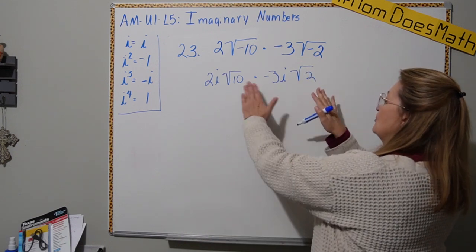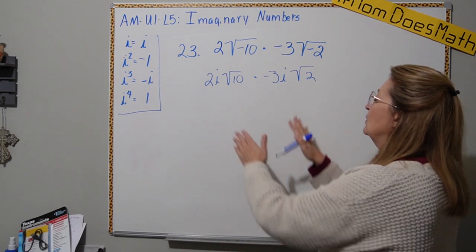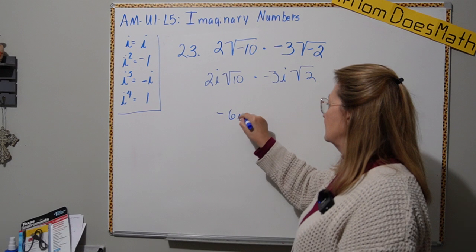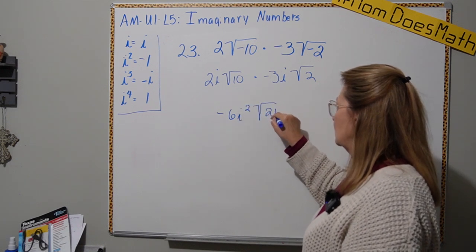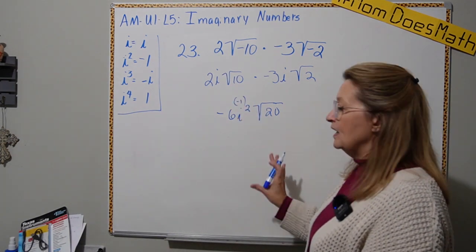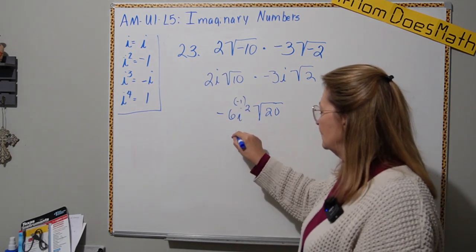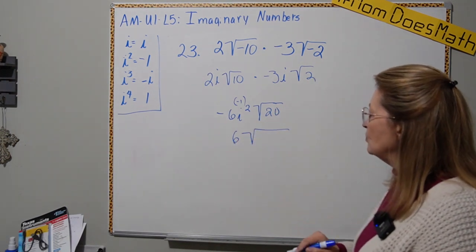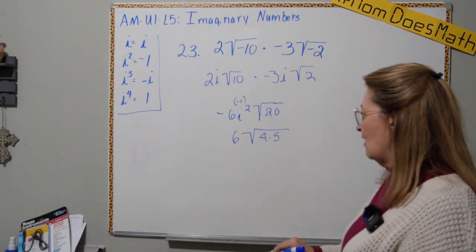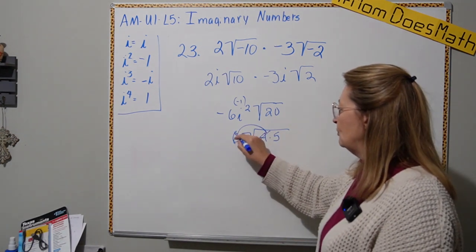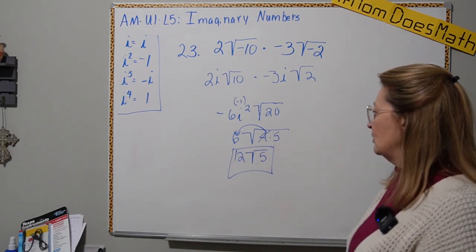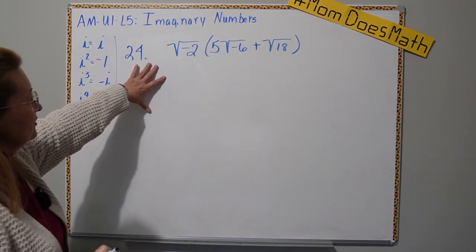Now that we have positive numbers underneath the radical, we can multiply those together. We can multiply the numbers outside the radical together, and that's going to give us -6i² √20. All right, let's clean it up. i squared is -1. -6 times -1 is positive 6. Now let's simplify 20. What is a perfect square that'll go into 20? Well, we can break that down into 4 times 5. The square root of 4 is 2. When we pull that out and multiply it times the 6, I'm going to wind up with 12√5.